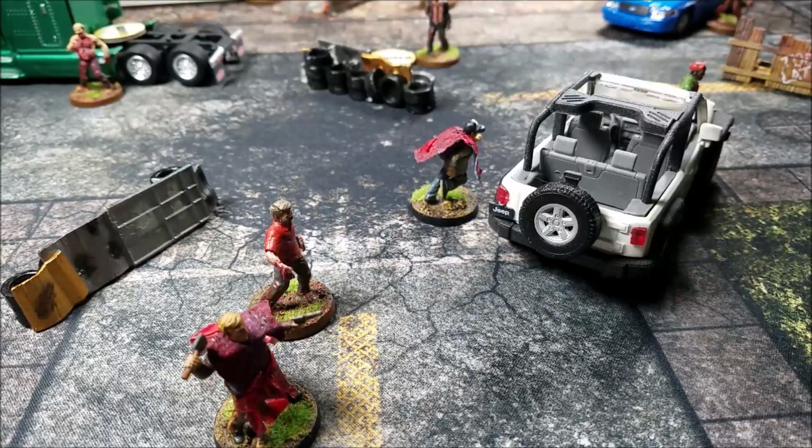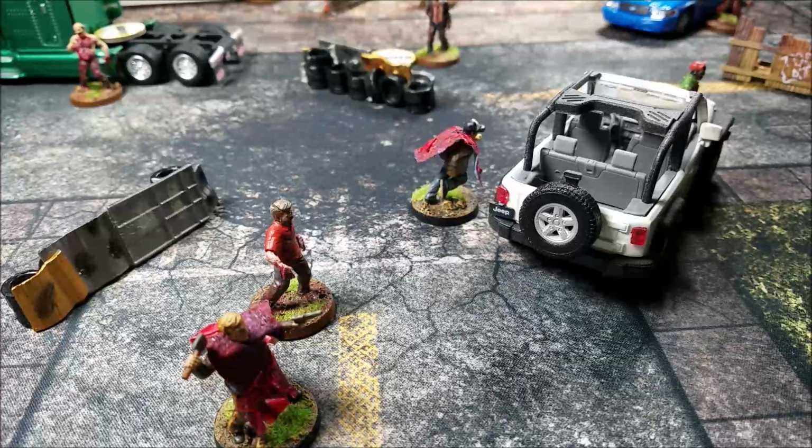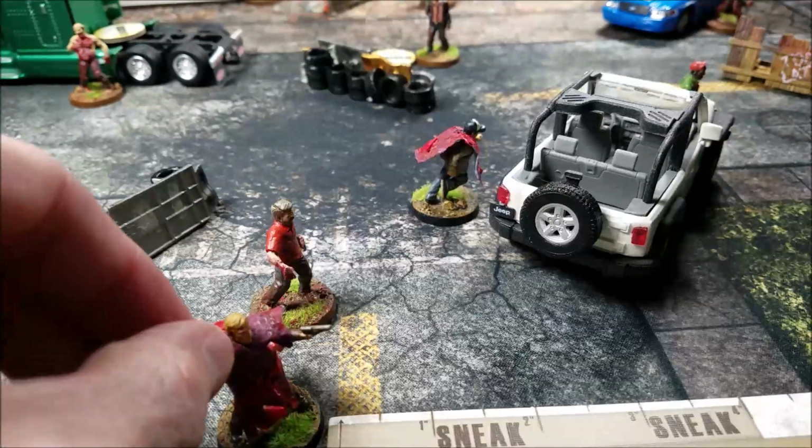There is no one in melee combat. There are no bites. There are no prone walkers. We will increase threat by 1. Start turn 2. So start of turn 2. The threat is now set at 2. We are going to have Rick start the turn by move 4 here.